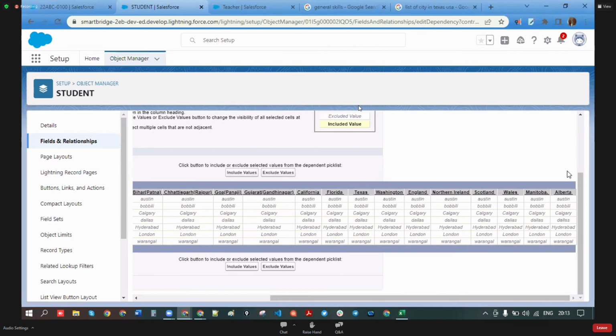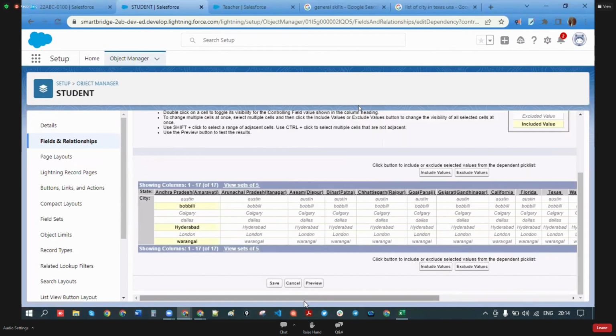Under Alberta, I don't have anything. So London. And where can I go? Scotland, England. Under England, I can choose this. So done. Even Warangal I can choose, right? For Warangal, I can choose that as an under page. Let's consider I have chosen Warangal. Okay.